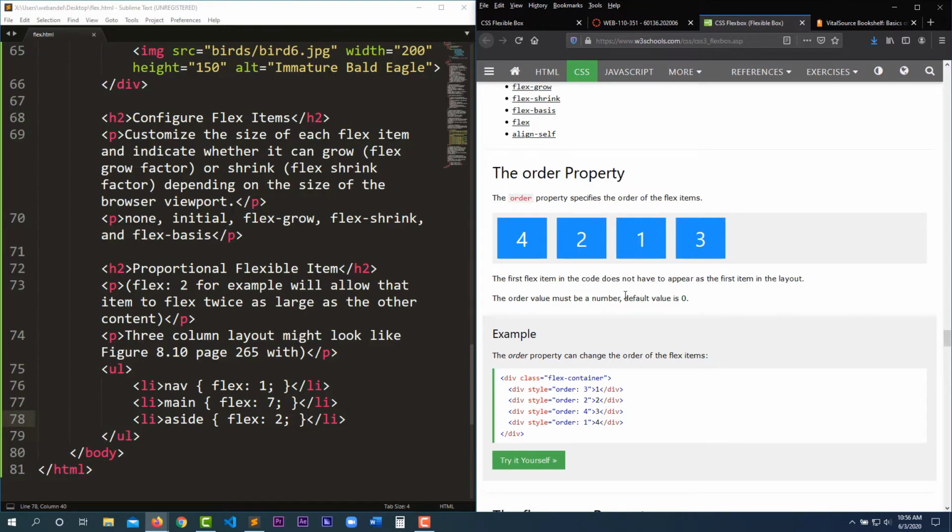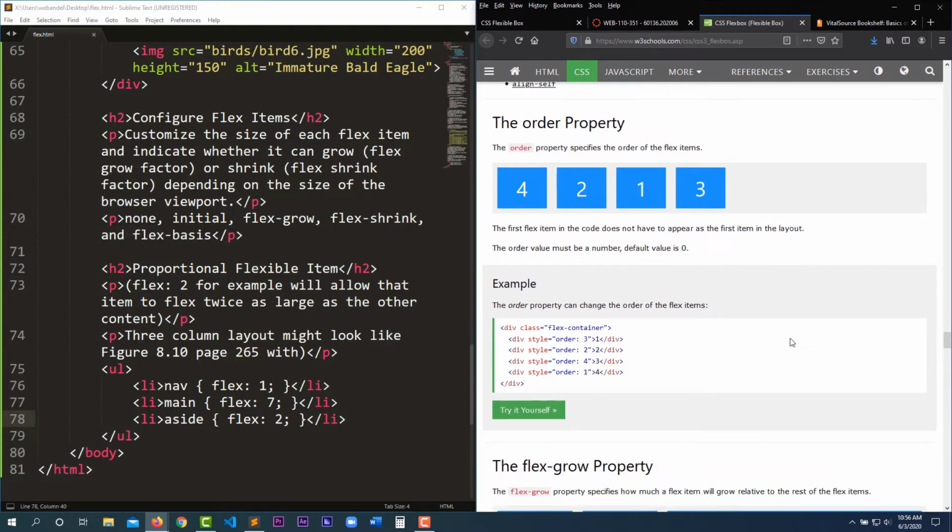Actually, I'm going to go ahead and have us look at this now. If you want to, you can add this to your notes, whether by typing it up or writing it somewhere else. The order property specifies the order of the flex items. If you don't specify an order, they'll just be listed in the order that you code your HTML. But we can override this with styles. In this case, we have the order property, and we're setting the order for these numbers.